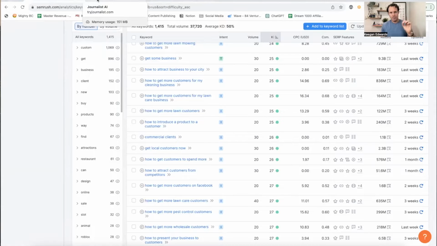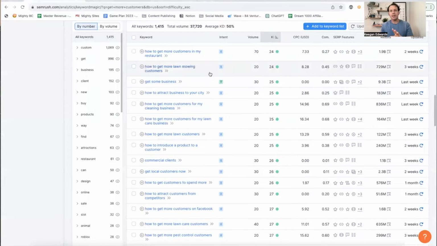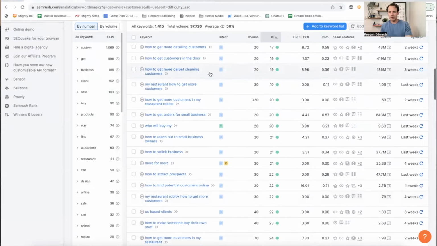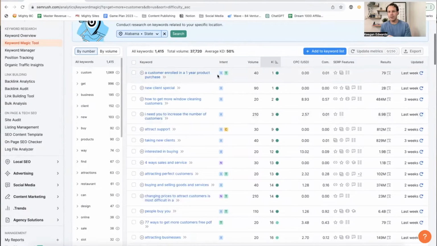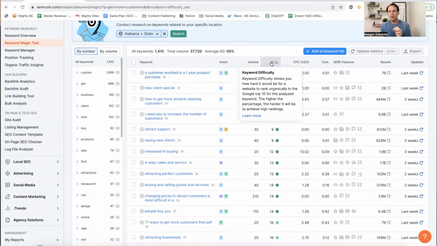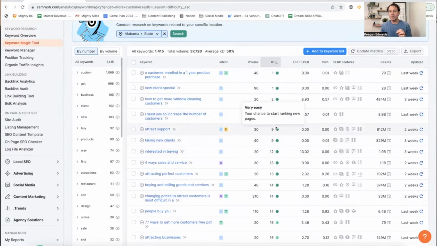So what I'm going to do first, I've talked about this tool. I'm not going to go in depth here, but basically I use a tool, and I'll put the link to this too in case you don't have a go-to tool yet, to find the keywords I can rank for. So I type in what I'm after, and I look for the keyword difficulty, and I sort by difficulty. I want to look for very easy keywords to rank for. And these all have volume. These all have people searching for them every single month, either tens or hundreds or even thousands of people, but they're easy to rank for.